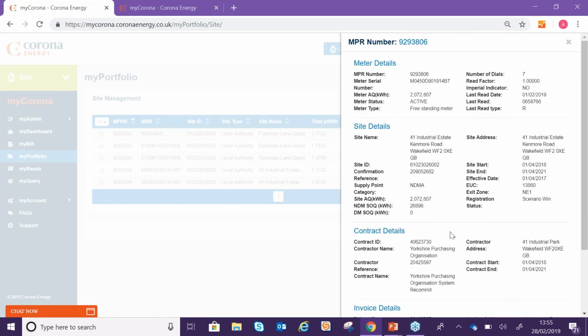Now, this is as live as it can be from our systems and from the national database ExoServe, and it gives you everything even down to the last read type and the date we actually got it on. In this particular instance, that is an AMR read, the actual reading value, and we got it on the 1st of February 2019, which meant there was definitely an actual bill for that meter. It shows you things like the number of dials as well as the meter serial number, things that you might need.